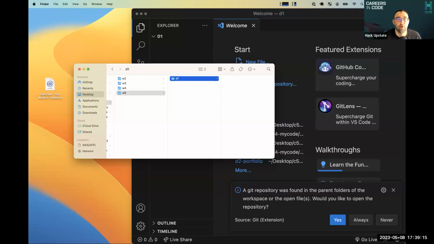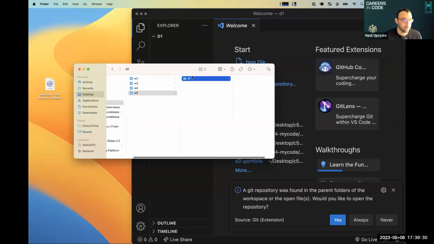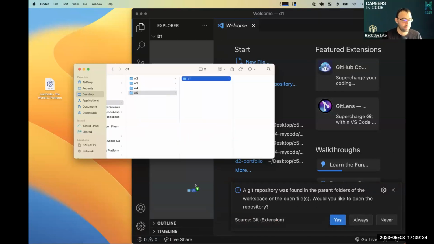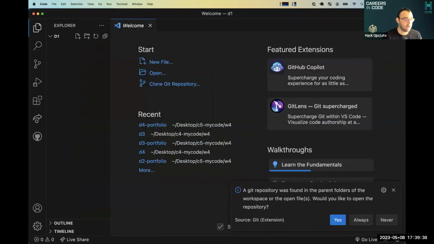When you come back, when you reference these projects, when you start working or you start trying to do a project of your own, you're going to want to be able to go back and reference these. So make sure you're staying organized in your my code. I created a week 5. I created my day 1. I took my day 1, drug it right into my VS Code icon on my dock, and that popped open my VS Code.